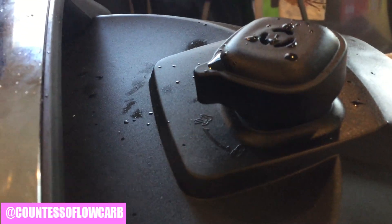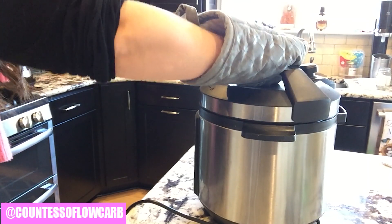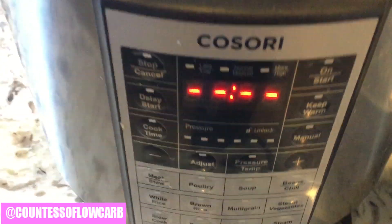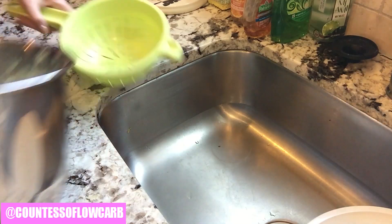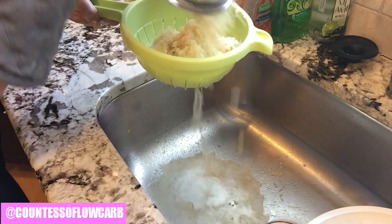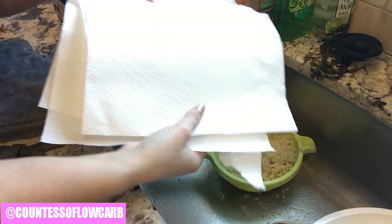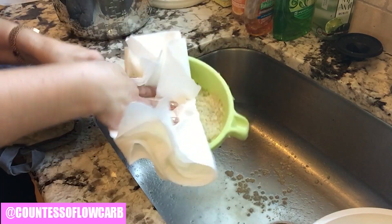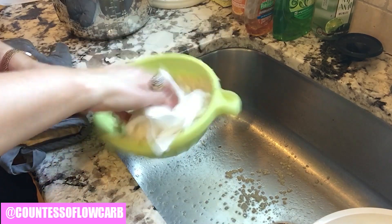I just did a manual release to get all of the steam out — simply do a manual pressure release, open her up, and ta-da, look at that beautiful steam. Sometimes there's leftover water in there — no problem. Simply mix it around and drain it out in a colander. Then I take a bunch of paper towels and smush out any excess water to make sure it's rice-like. That usually pushes out a whole bunch and makes it a little bit drier.